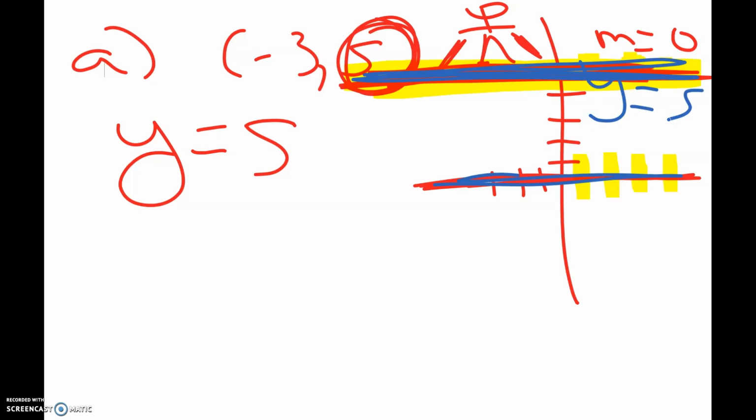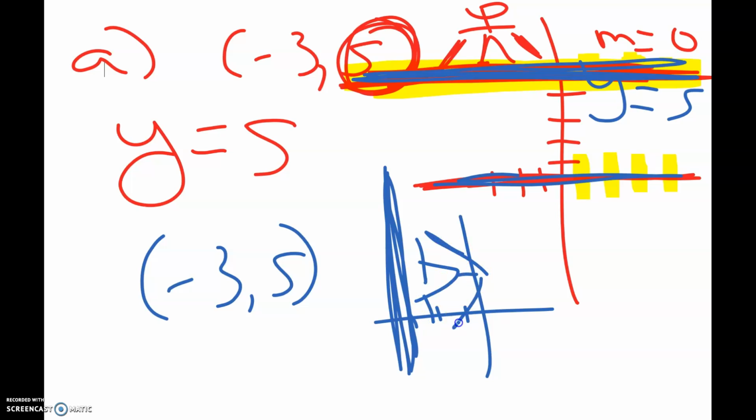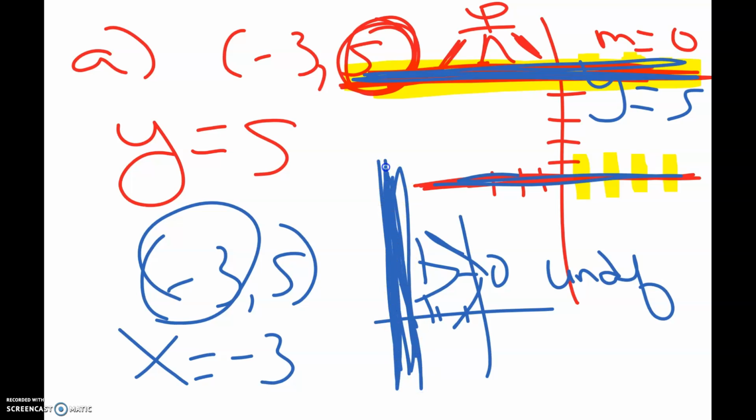And then for B, if I want a vertical line through (-3, 5), again I would go backwards 3, up 5, but this time it's vertical. This is the one where, when we skied on it, you can't ski on that. So this one has undefined slope. It doesn't even fit the y = mx + b format. This is going to be x = a number, and x is stuck at -3. So again, notice what can vary. The y can vary, and y can be anything. So in the formula, it doesn't matter. You don't need a y because y can be whatever it wants.